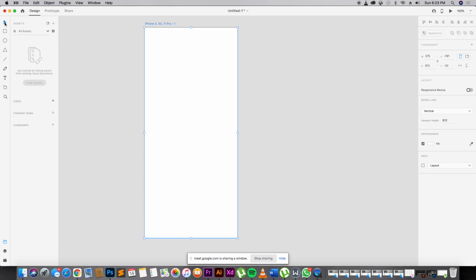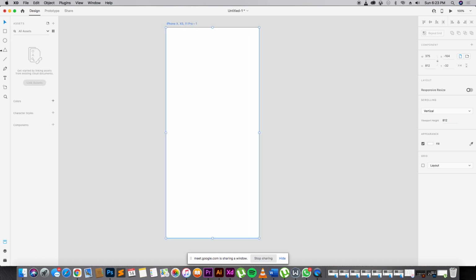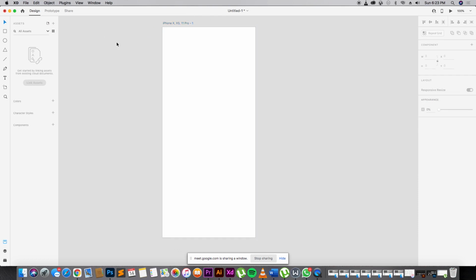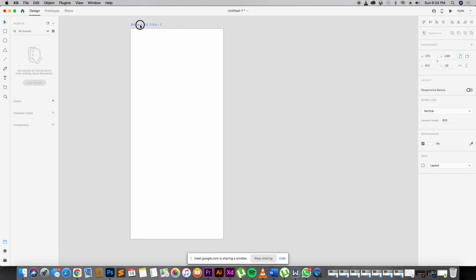The first tool we have is our select tool, right? Our select tool is literally used for moving things here and there. What we see over here is our artboard, right? You can see that our select tool has the shortcut V on your keyboard. If you click V on your keyboard, you can select your things and move here and there.